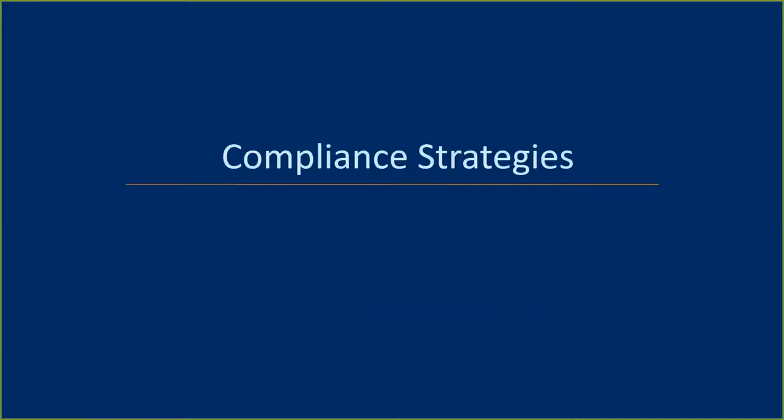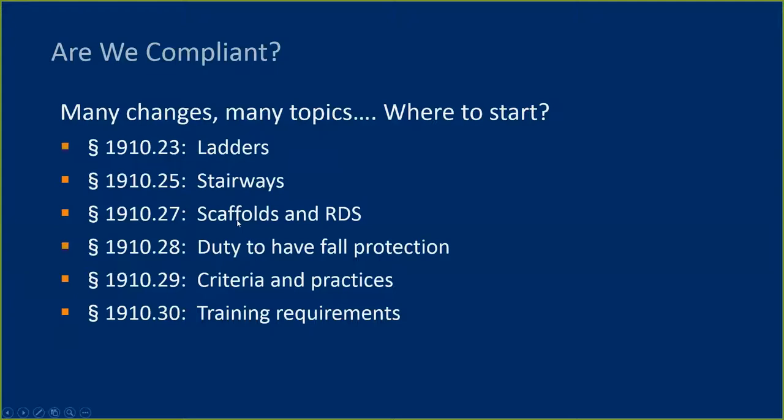So with all these regulations and standards, how does a building owner begin the process towards compliance? What we have seen to be the most effective way is to start a collaborative discussion with your vendors, your architect or engineer, and yourselves about what you have on your building, what you've been doing in the past, and what options you have for compliance with the new regulations. This certainly isn't a situation where a one-size-fits-all approach works. Let's talk about how you can become compliant—some strategies to work towards to see if you're compliant, how to get back into compliance if you're not, and how to get there for the first time if you never have been.